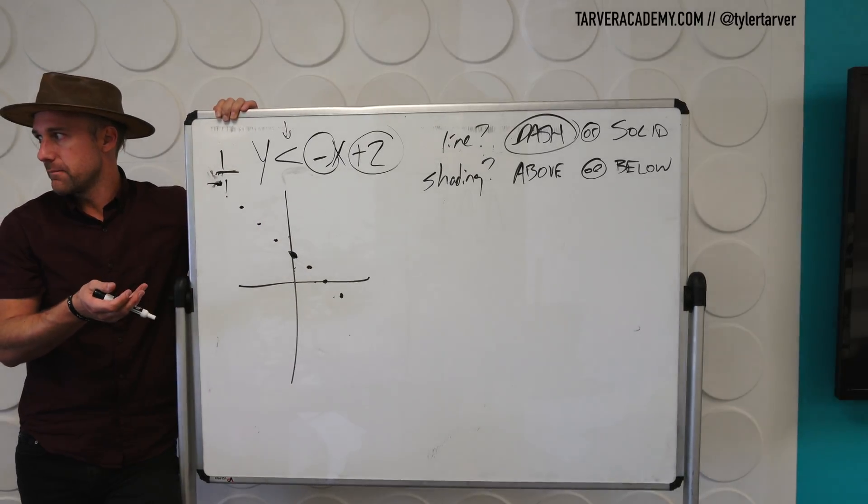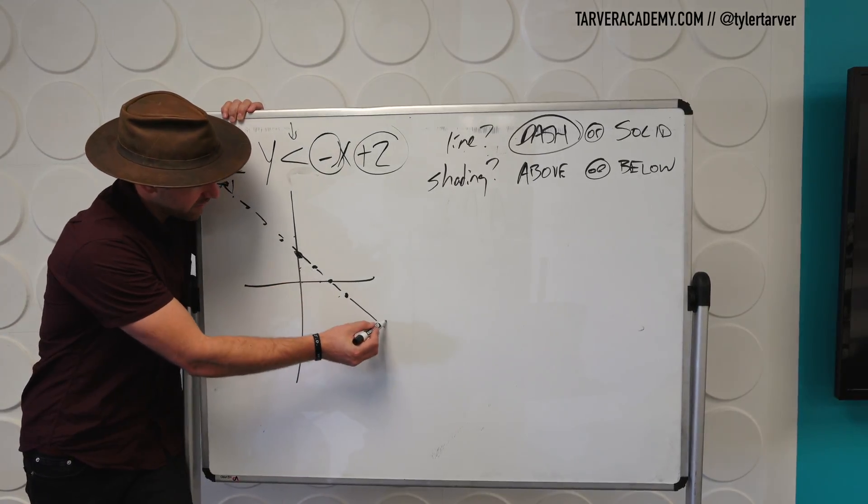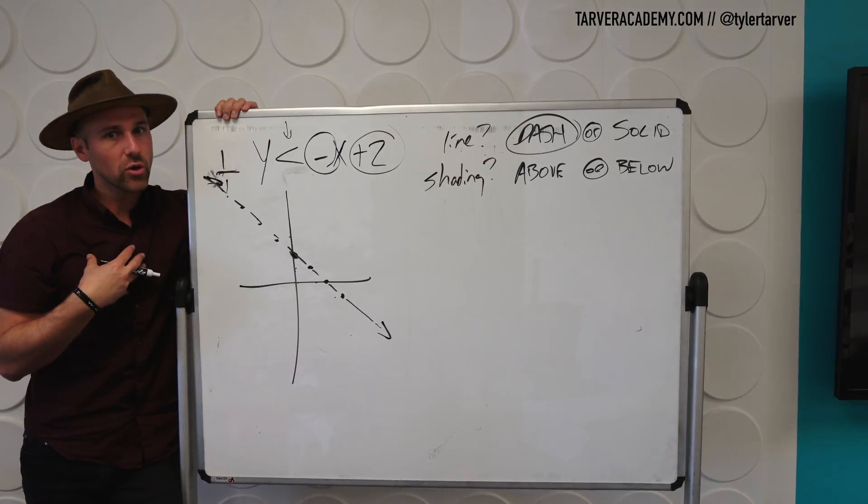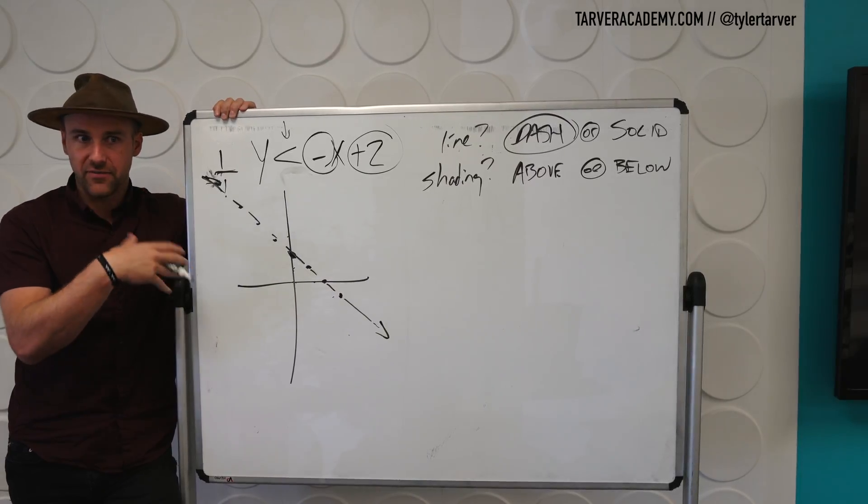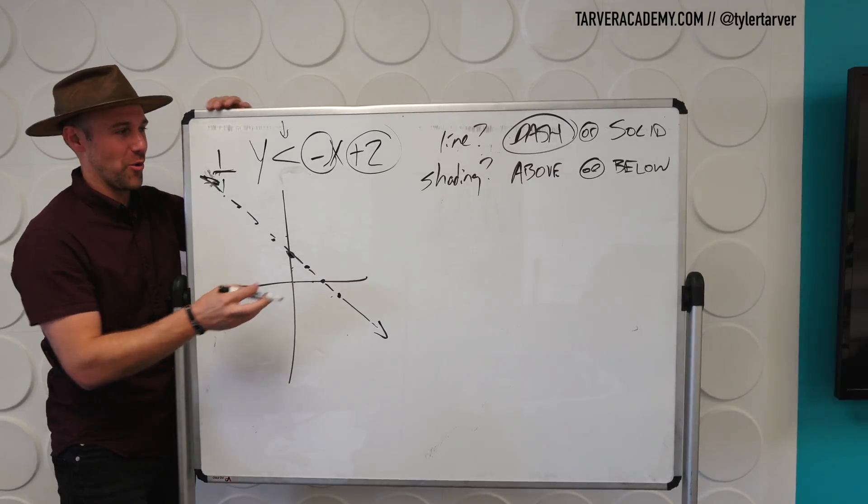As long as you don't give both of them negatives. That'd be silliness. Okay. So let's make our dashed line. So we know it cannot be on that line. What is the easiest coordinate to plug in to find if it works or not? Give you a hint. Rhymes with smorigen. That's correct. The origin.